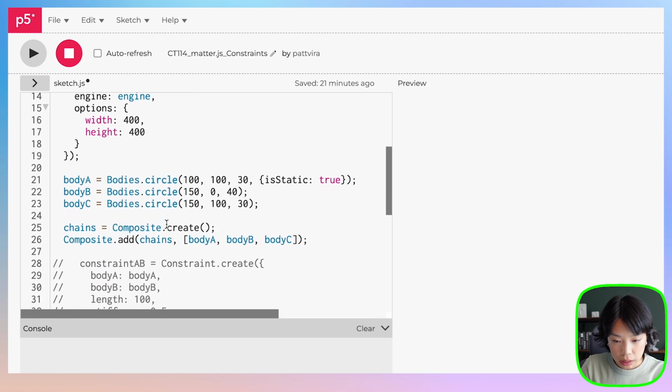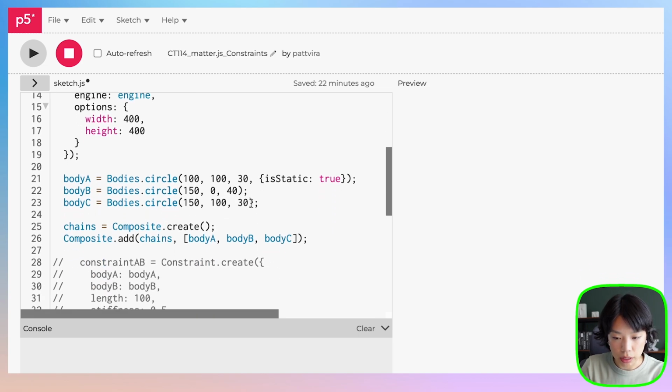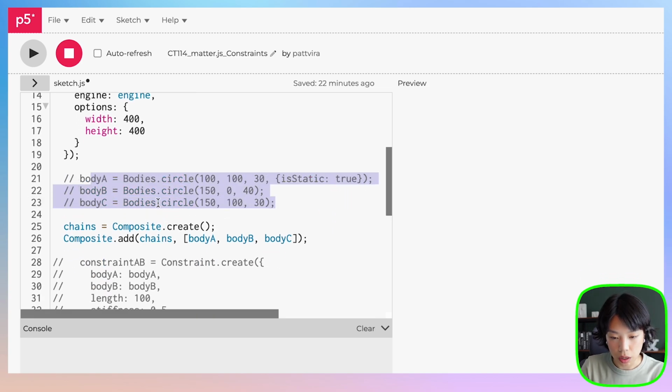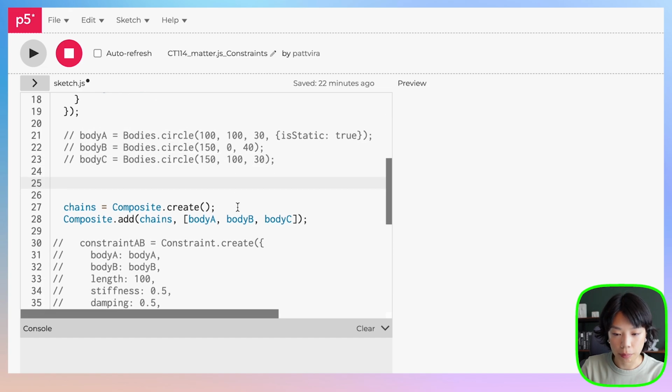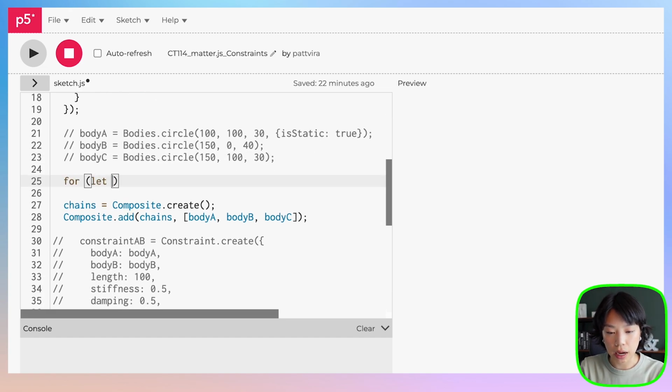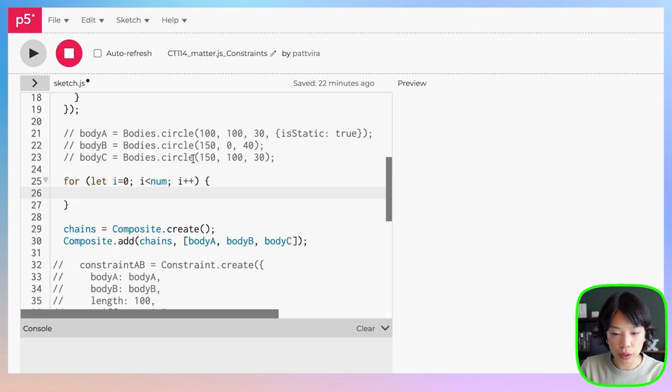Then in here, instead of creating these, we're going to comment these out as well. And then I'm going to use a for loop: let i equal 0, i less than num, i plus plus, and then we're going to be creating these circles using bodies dot, no, actually we need to add it to the bodies array. So bodies[i] equals Bodies.circle.